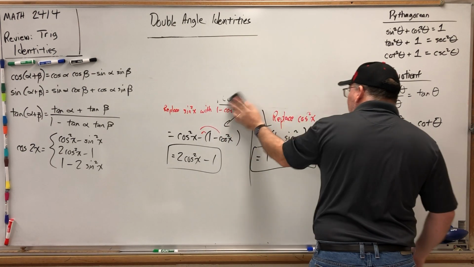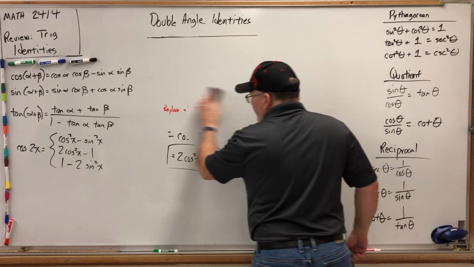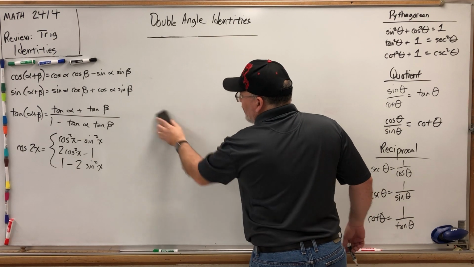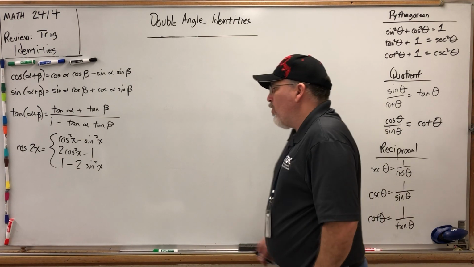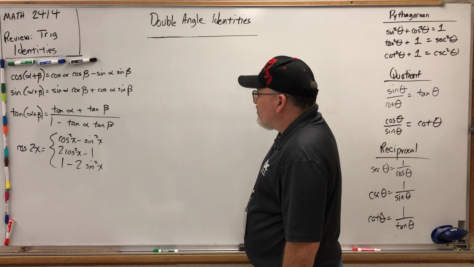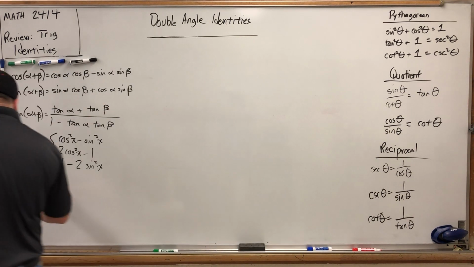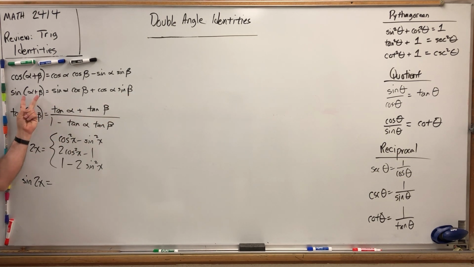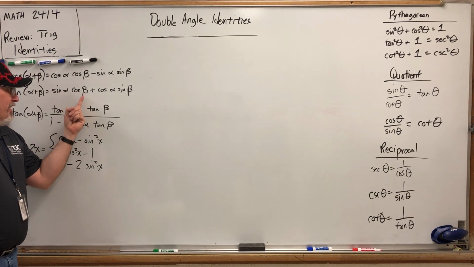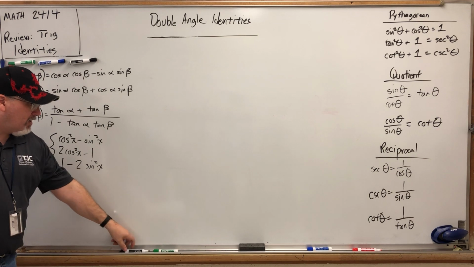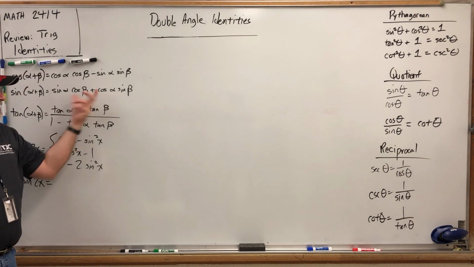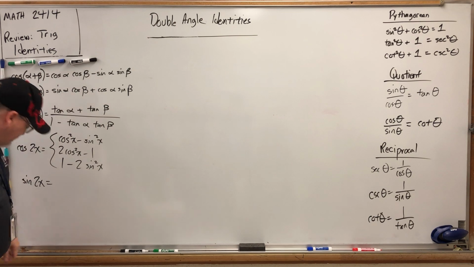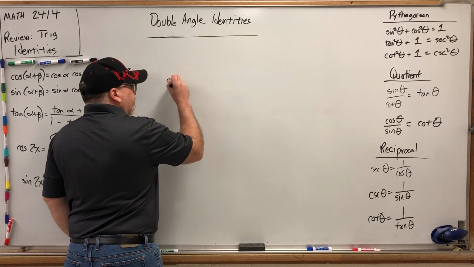Alright, so we've got 3 variations of cosine of 2x. It's either cosine squared x minus sine squared x, 2 cosine squared x minus 1, or 1 minus 2 sine squared x. For sine of 2x, I'm just going to set it over here, because it's actually pretty easy to see. For sine of 2x, we would play the same game, but we would play it on this identity by replacing both the alpha and beta with x's. If we did that, we would get sine x cosine x plus cosine x sine x. We can't write as squares because we're not multiplying the same trig functions like we were up here. But, you know what, I am going to write it down.